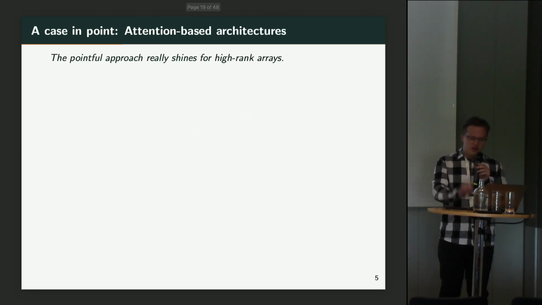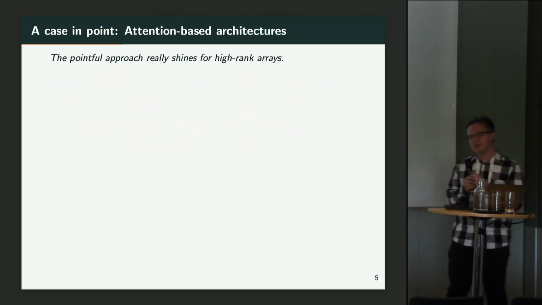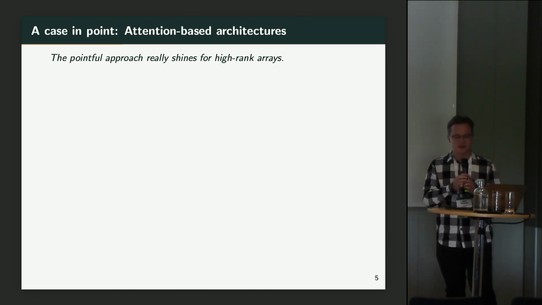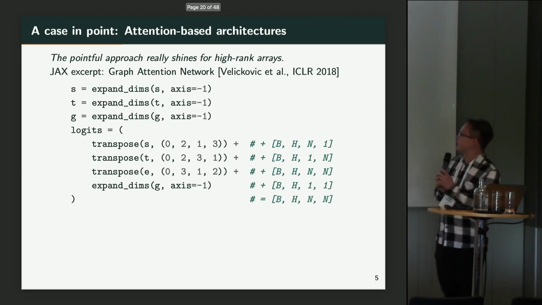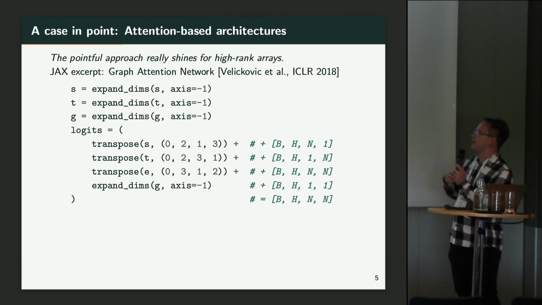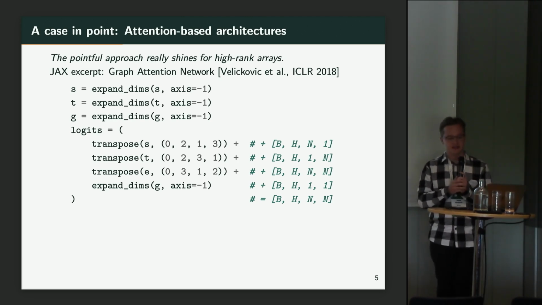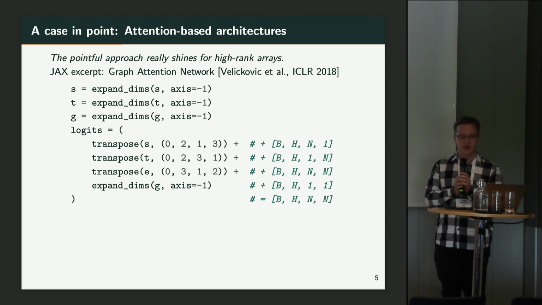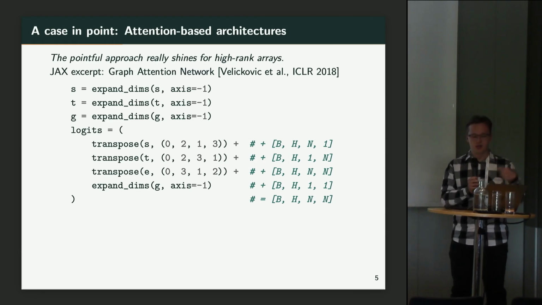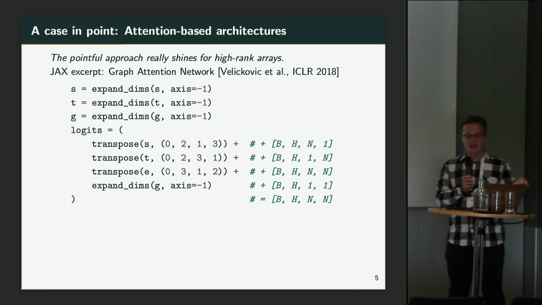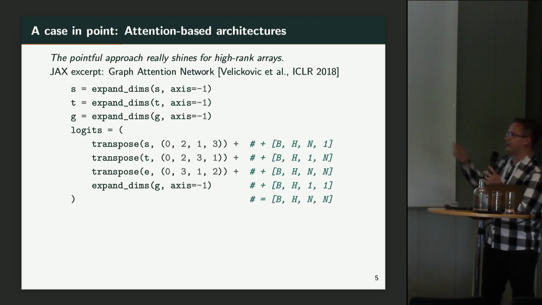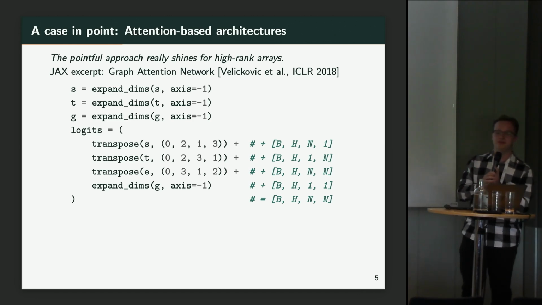In case there's still some ambiguity on whether this is the best thing to do, does anyone really care about pointful? Here's a practical example of what is in one implementation of a graph attention network, an attention-based architecture from a couple of years ago. People implementing these new architectures end up having to write code like this, which is mostly noise. The permutations: good luck saying if I made a mistake on the second last line, for instance, and I wrote 0312 instead of 0213.